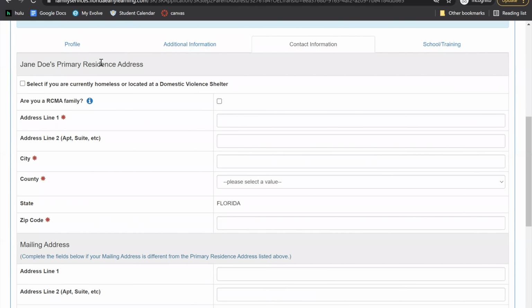And here is your residence information. If you are currently homeless or located in a domestic violence shelter, you can click this box here and you won't have to answer these except for the county. Okay, so we'll put in our address.